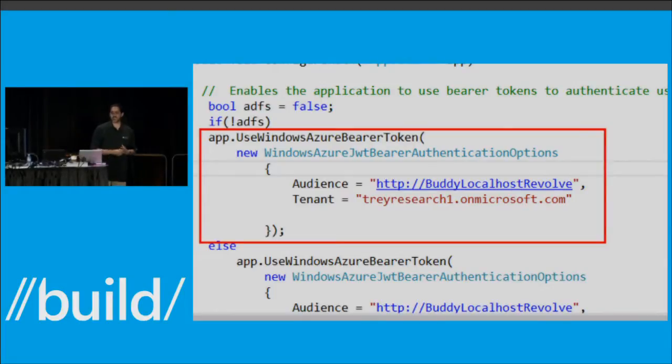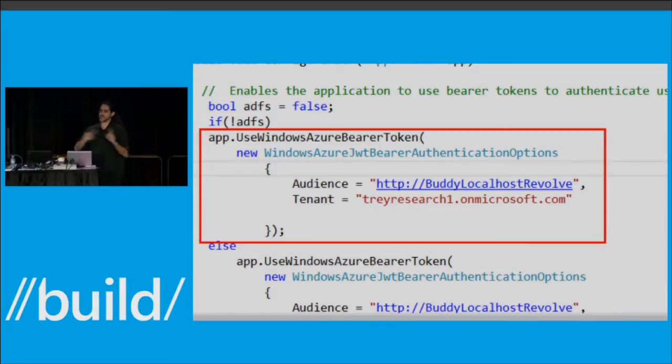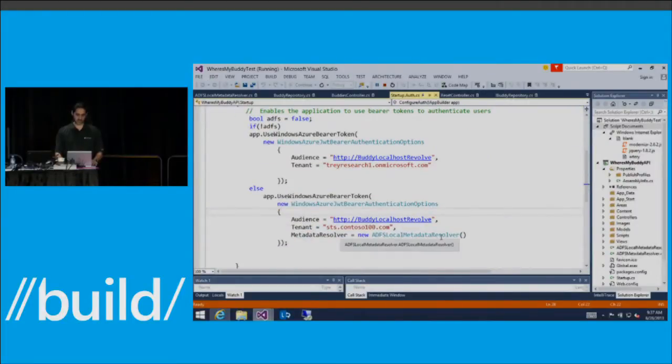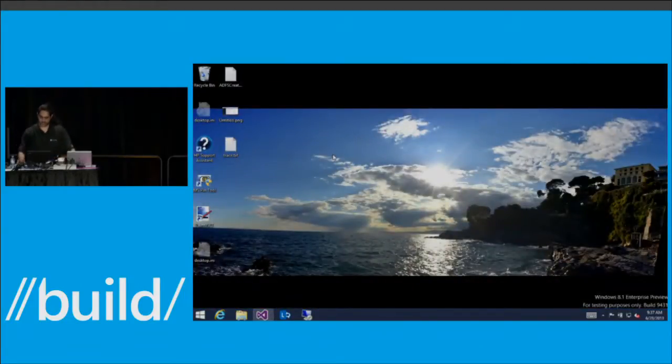And here, all I'm doing is specifying in the audience the ID of my resource, the ID which I specified in my pages, saying this is my resource. And I'm specifying what we call the tenant, which is the domain of my authority. In this case, a Windows Azure AD tenant. However, this thing is easily modifiable for ADFS as well. So in short, I will show that you can get tokens also from ADFS, so very easy. Very good. So we saw some code as well, so check.